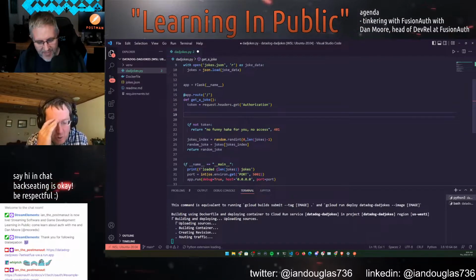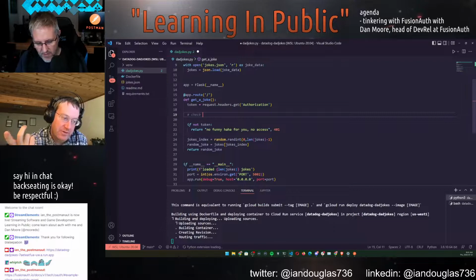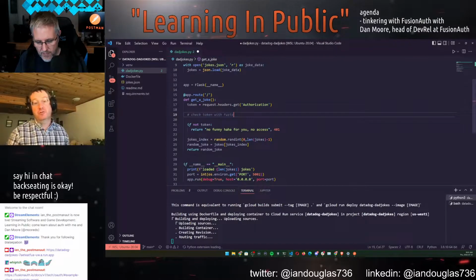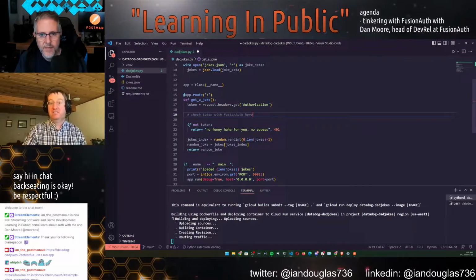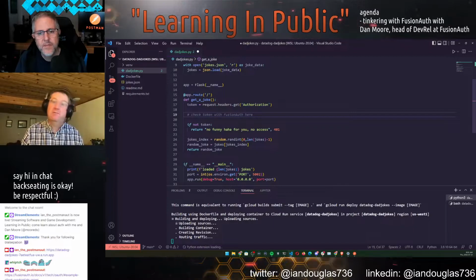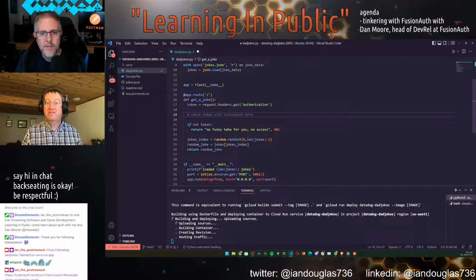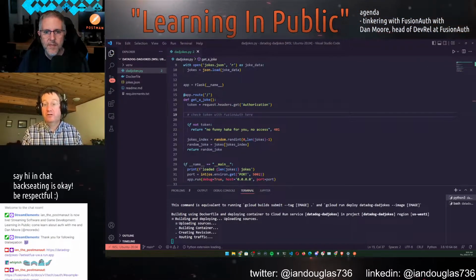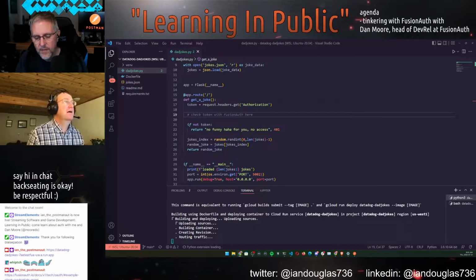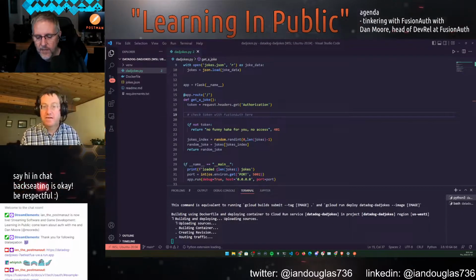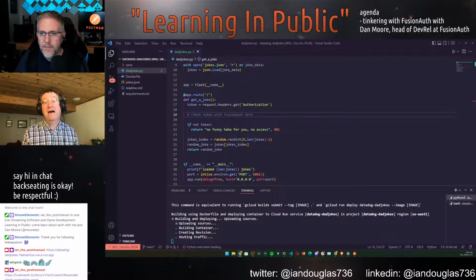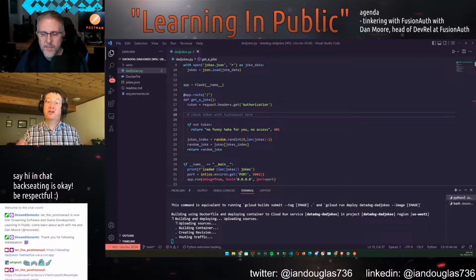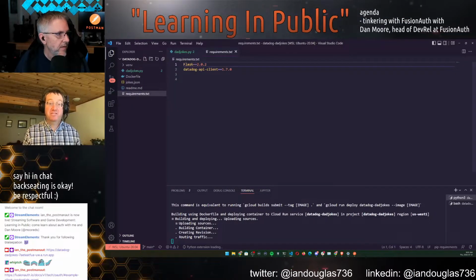Totally. So there's two ways to do this with JSON Web Tokens, which is what the access token is created as. The first is you actually can call out to FusionAuth and say, "Hey, I have a token here. Is this valid?" We tend not to recommend that because the whole point of JSON Web Tokens is that they are kind of self-contained, so you can actually validate them without calling out to FusionAuth. And I think there's PyJWT, looks like the first library that showed up for me. So I think we want to add that. And it has a way to decode a token and it will do that check for you. Okay. So that might be an interesting thing for us to add.